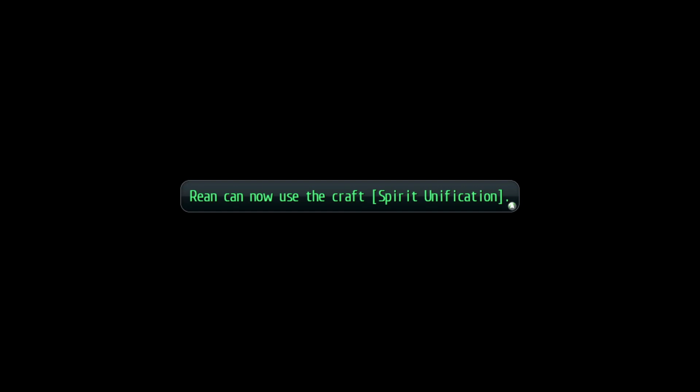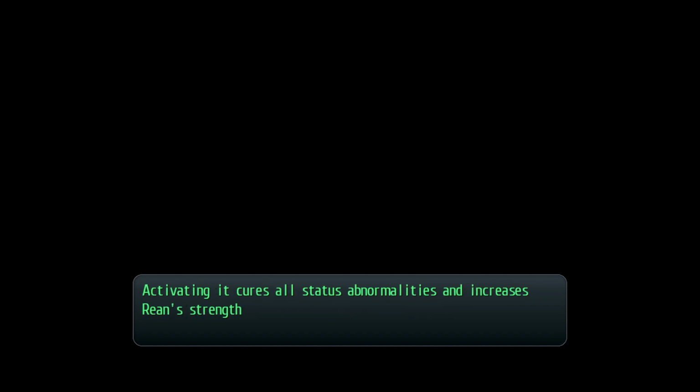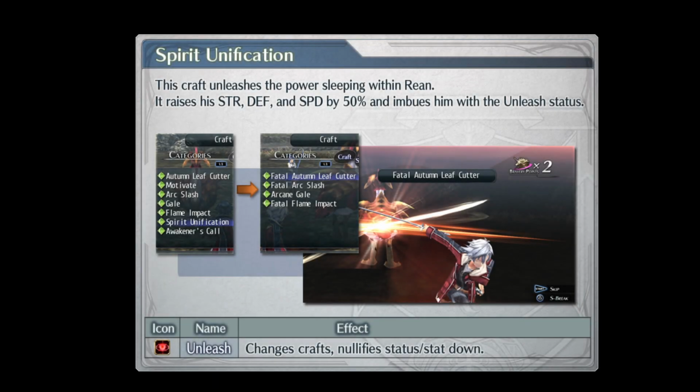Rean can now use the craft Spirit Unification. Using this craft allows Rean to unleash the power within him and fight for several turns in that state. Activating it cures all status abnormalities and increases Rean's strength in battle significantly. This craft unleashes the power of sleeping within Rean. It raises his strength, defense, speed by 50% and imbues him with the unleashed status.